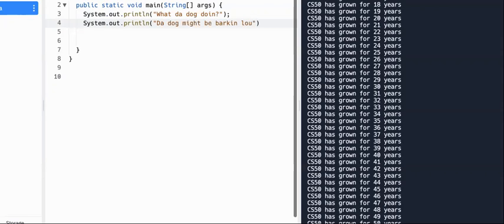And now in our last line for this example, let's now say System.out.println, then say ... or maybe not.